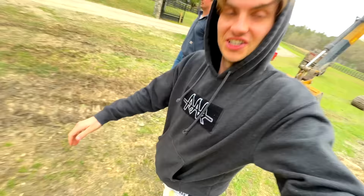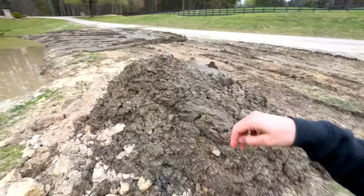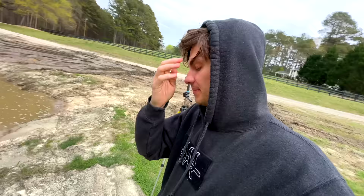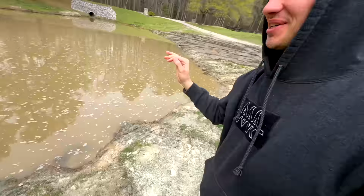Like that, all the heavy lifting is done. It is beautiful. Well, it's still ugly, but once we do a quick cleanup day after the rain passes, then it's gonna look beautiful. We're gonna make it blue, we're gonna put the jet ski in, we're gonna go swimming. It's gonna be awesome. So let's do it.